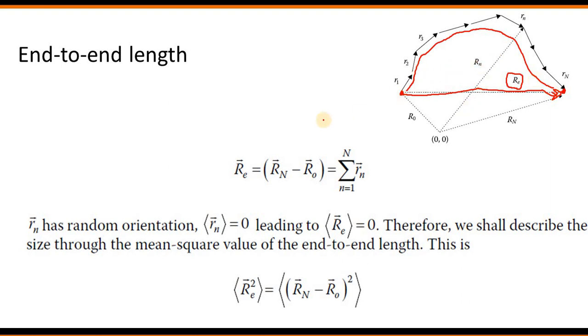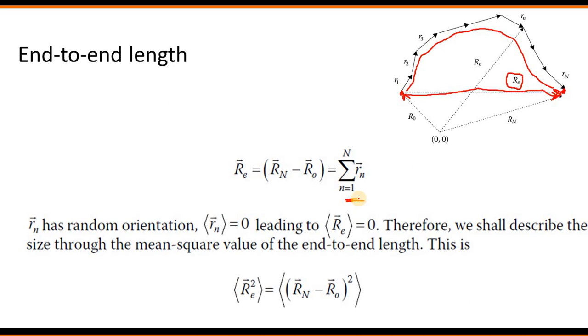Okay, so what is this thing? If you look at the position vectors, this is basically Rn minus R0, right? Just use the triangular law of vectors and you find that R0 plus RE is equal to Rn. R0 is this, plus RE, direction is this way, so RE is equal to Rn, and from there you get Rn minus R0. Now you can replace each of these quantities one by one: what is Rn, what is R(n minus 1), what is R(n minus 2), and so on. I am giving this as a home task. Try it out and check that this is nothing but a sum over the vectors rn, and this is important.